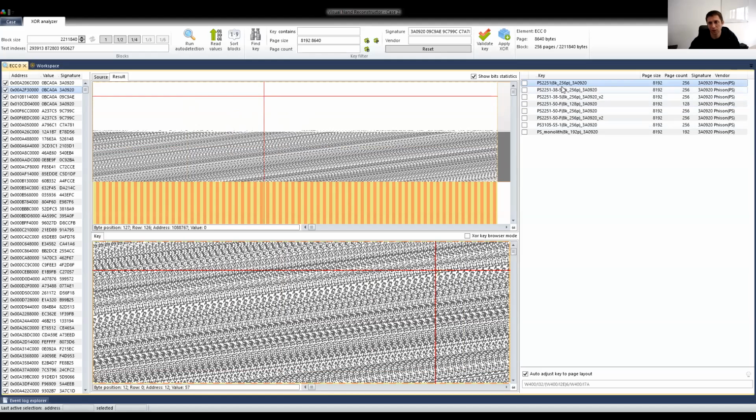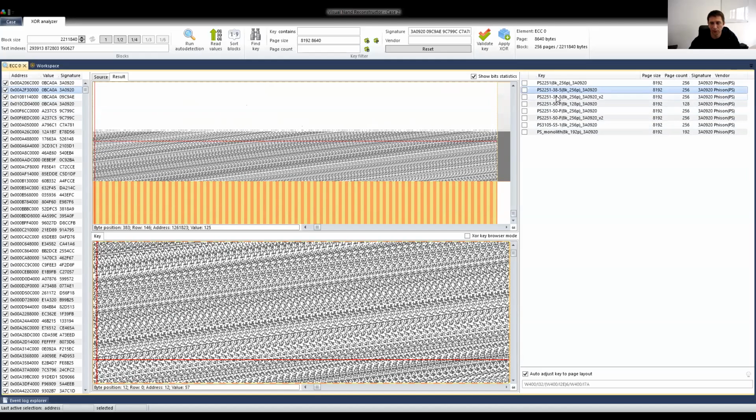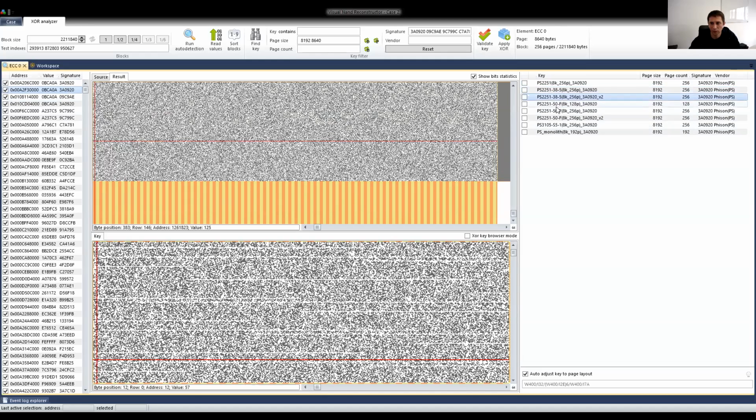So this key is, let's say, half compatible to this particular block. And the same for other ones. What if I try another key, for example, this one? You see that it's pretty much the same, right? This one just shows noise, so this key is not compatible to this case at all.